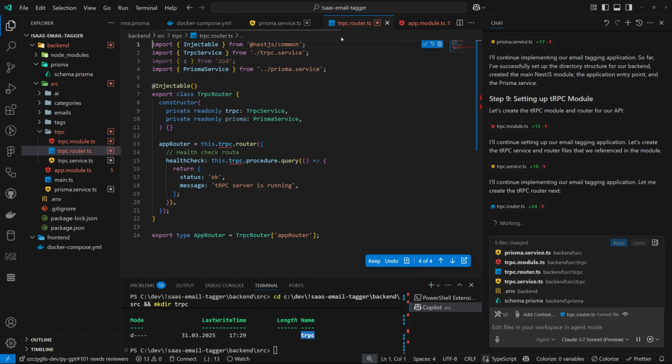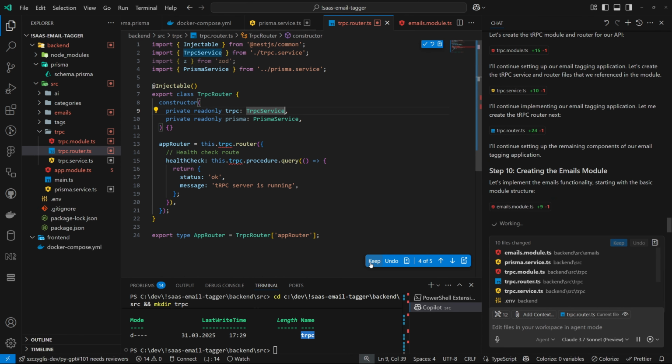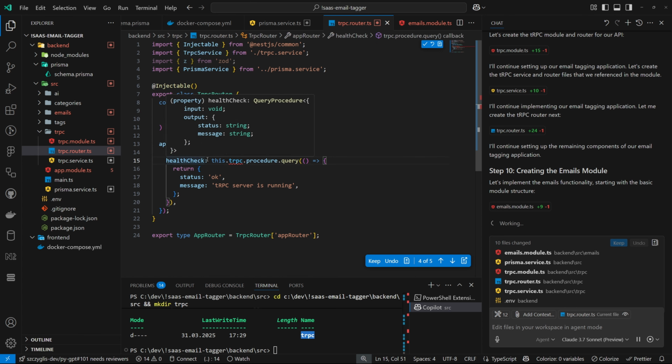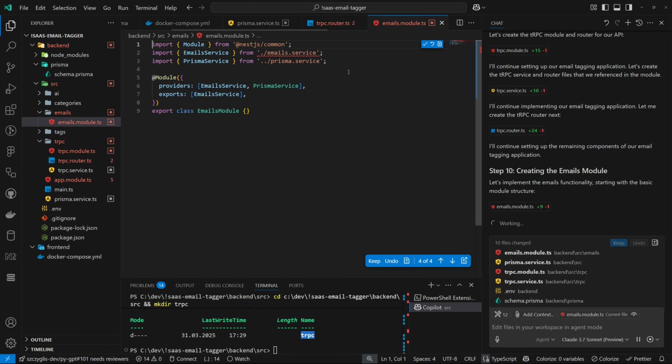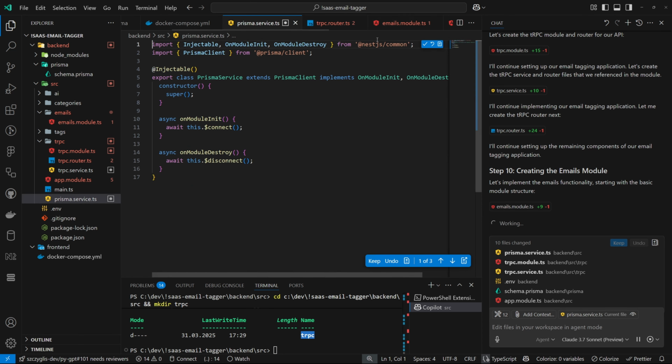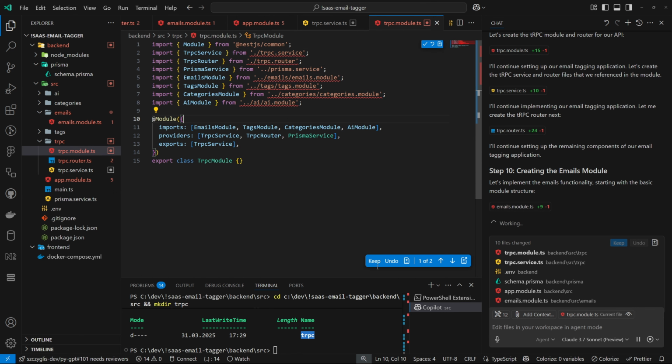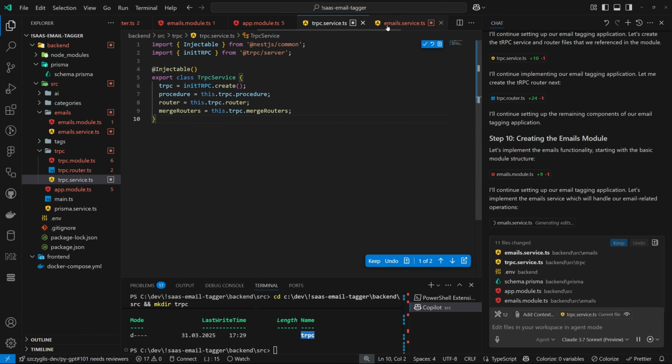Okay, that's fine. So far, so good. Okay, we have some errors here, but this might get corrected later by the agent. So let's leave these files as they are. And if needed, we will try to fix them manually.